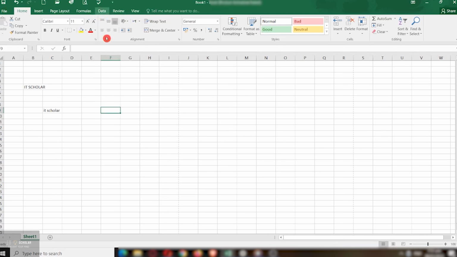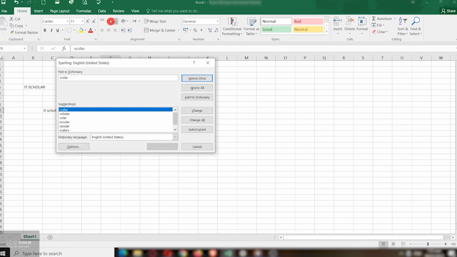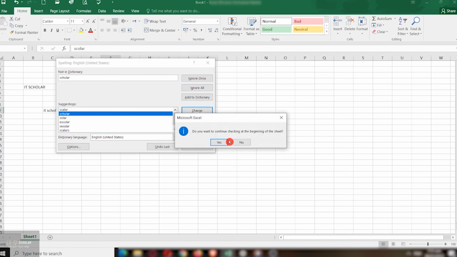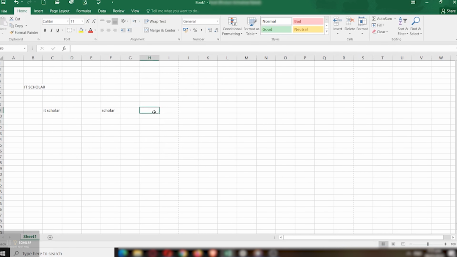The spelling option helps us to track the wrong words, which are not included in the actual British dictionary. Just like when I write this word, then click the cell and click the spelling option, it will show the list of related words and will help us to choose the correct word with correct spelling.